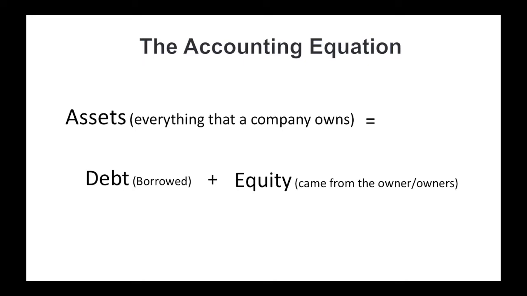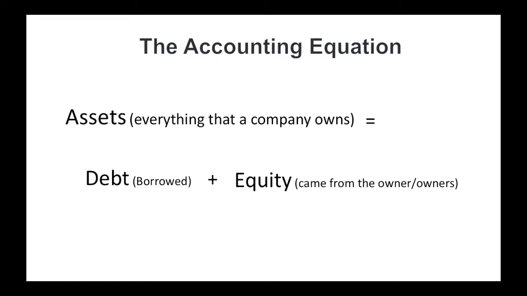I will explain the terms debt or liabilities and equity or owner's equity in more detail in another video. For today, we are focusing on the basics of the equation. But basically, guys, anything that a company or business owns, so I'm talking about assets such as cash, stock, or equipment, must have come from either debt, for example, a loan from the bank, or equity, for example, if the owners of the business contributed those assets towards the business, or a combination of both.